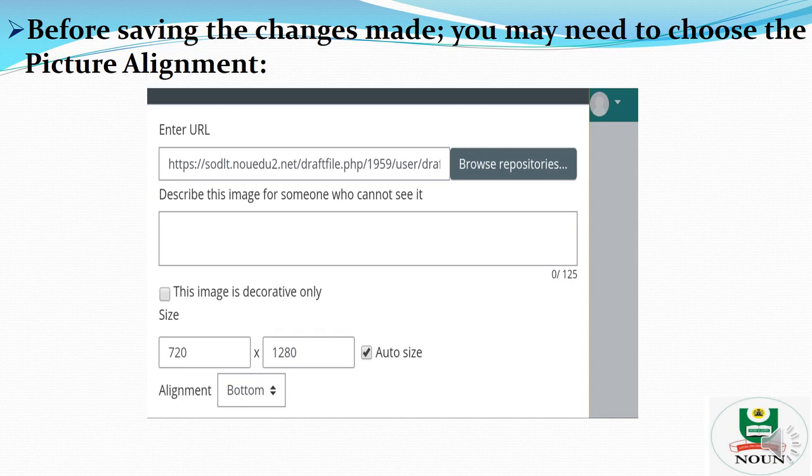You could want that picture to appear at the bottom or at the center, or you may decide to leave it as it is. There is no penalty if you don't align the image. It's optional.